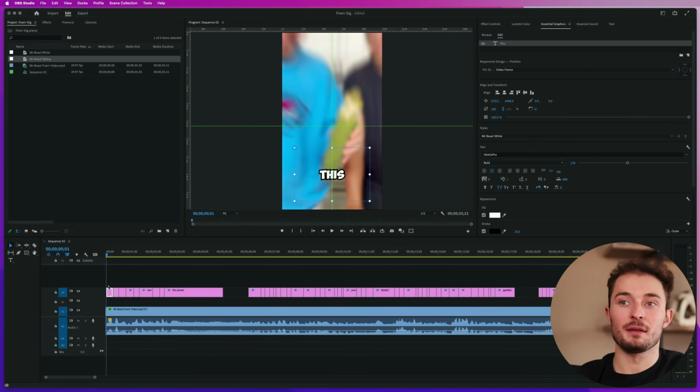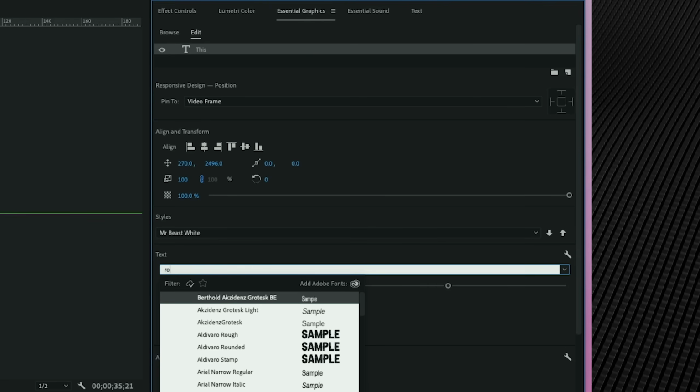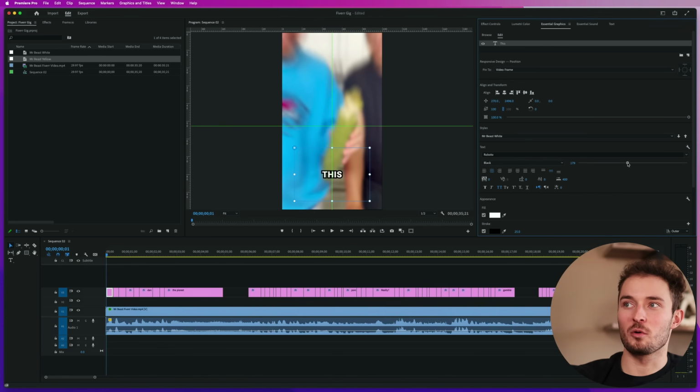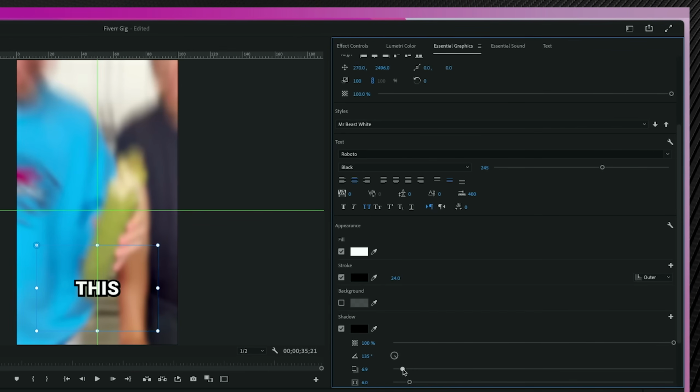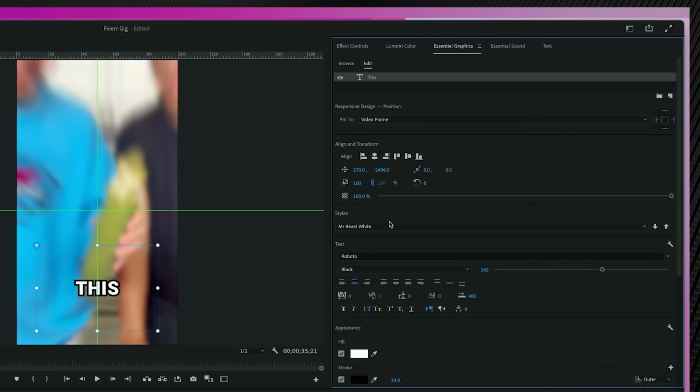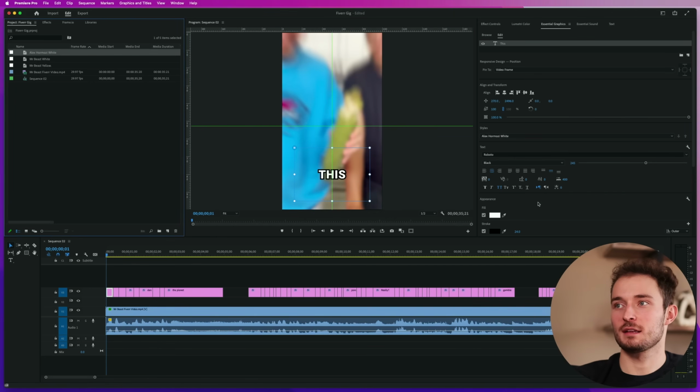So again, I move my playhead to the beginning of the captions track, and then I select the first caption. And here, let's try a different font. So I think we'll just do kind of a boring default font like this. This seems to be pretty popular. We'll make it a little bigger, add a little bit of a stroke to it. You could add a drop shadow as well, kind of like that. And that looks pretty good to me. So let's do this one and we'll call this the Alex Hormozi White.